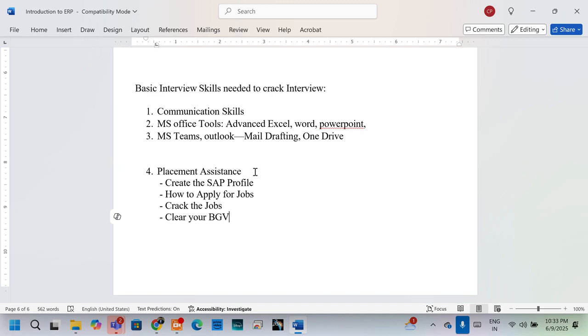Whether you are working in production or quality or sales, or the banking sector, insurance sector, or IT, if you have relevant experience, well and good. If not, then how to modulate that experience into SAP is what is going to matter here. Because you cannot say that I was working in sales and now I want to shift my career to SAP, then you will not be selected, guys. Correct. So how to modulate those things, we will help you in that case.